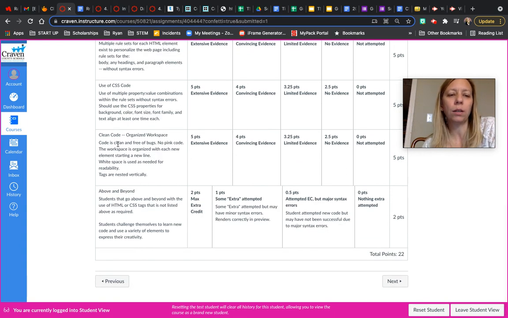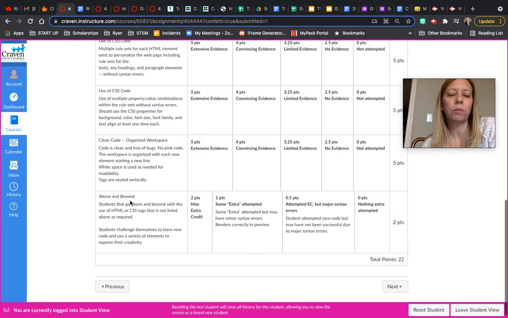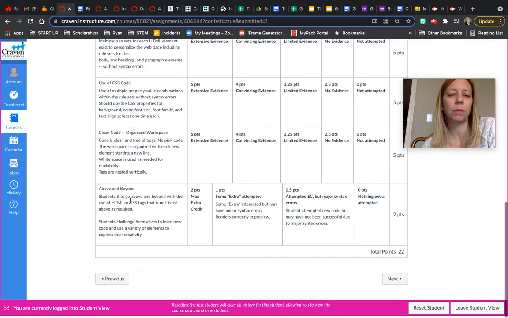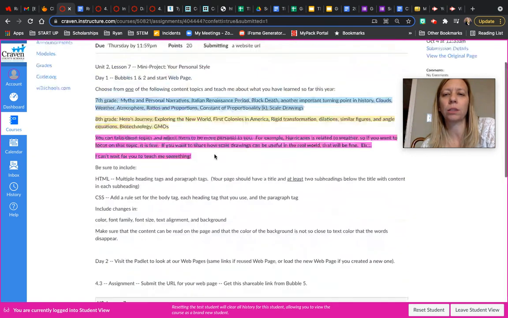And then clean code, organized workspace, tags are nested vertically. And then if you go above and beyond, you do have the opportunity to earn some extra credit points, which is good in case you make some small errors up here that cause deductions.